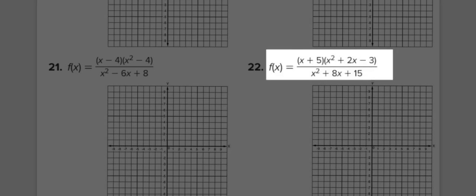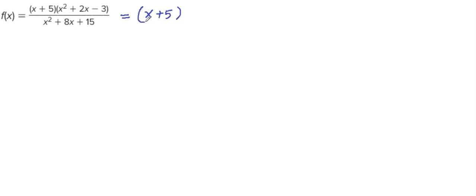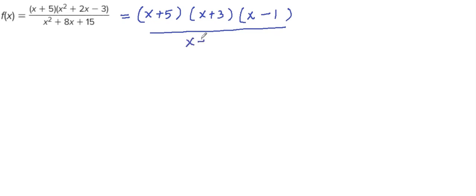So here we have question number 22. How do we find the point of discontinuity? Firstly, we have to factorize it. Always remember x plus 5. When you factorize it, you know how to factorize the quadratic polynomial. Many times we have done this. So it will be x plus 3 and x minus 1. When you factorize it, you can make use of a calculator also. Similarly, factorize this as x plus 3 and x plus 5. All of you know how to factorize it.